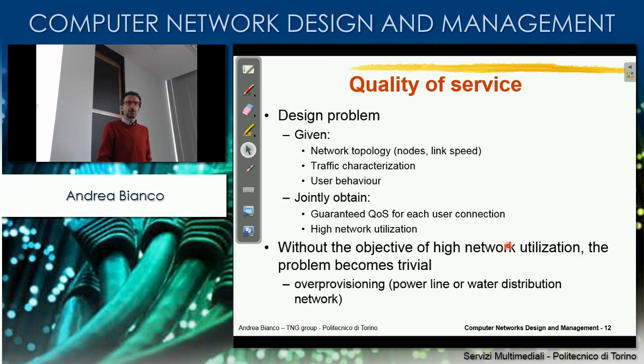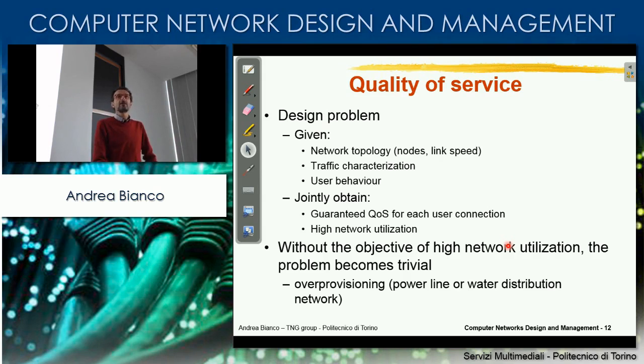You take a worst case allocation, what we do in circuit switching. The quality is very highly guaranteed. It's very easy, fairly easy, even in a heterogeneous environment. Okay? I don't care about resource utilization. I can follow a so-called over-provisioning model. I put so many resources that I will never have problems of quality.